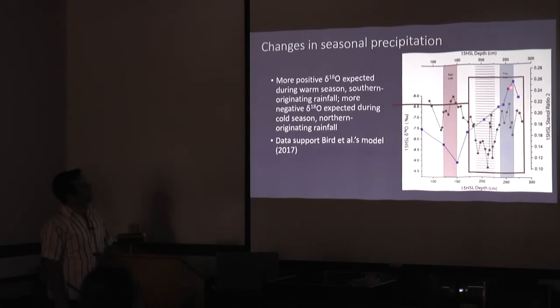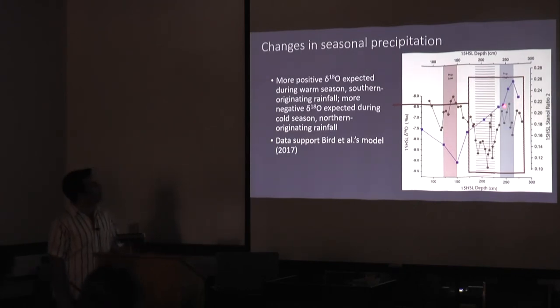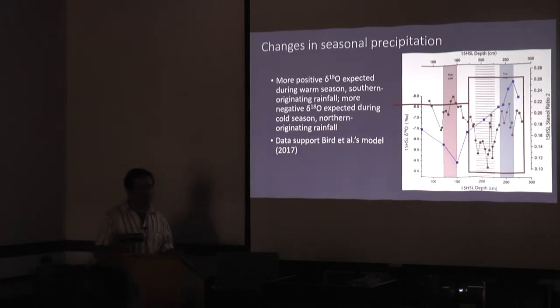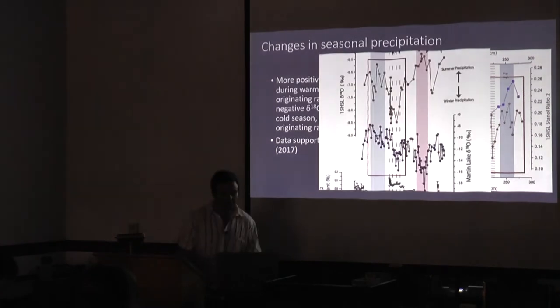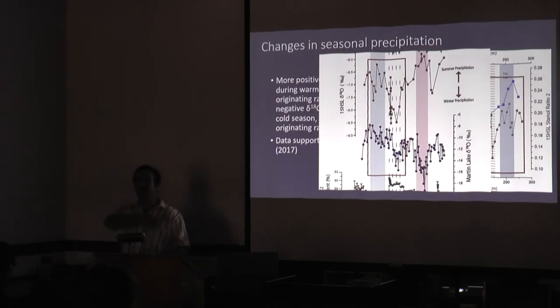We see that during the fecal stanol high, here we have relatively higher delta 18 values, which may indicate more summer precipitation during this time, good for growing maize, and then we lose that around right here, and it shifts to a more negative value. So this could be a large change in climate controlling this. And we find that our delta 18 values match up quite well with those of Bird et al. You'll see an area that's positive, another that's positive, and then areas that are negative, and we find that in our lake that's much closer to Cahokia. So I think this is definitely a regional phenomenon, not something specific to just the lake in Indiana.